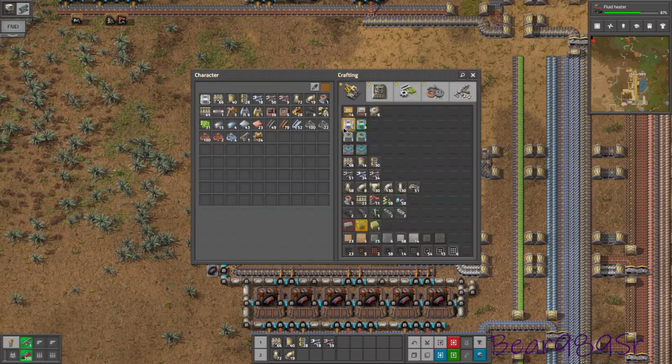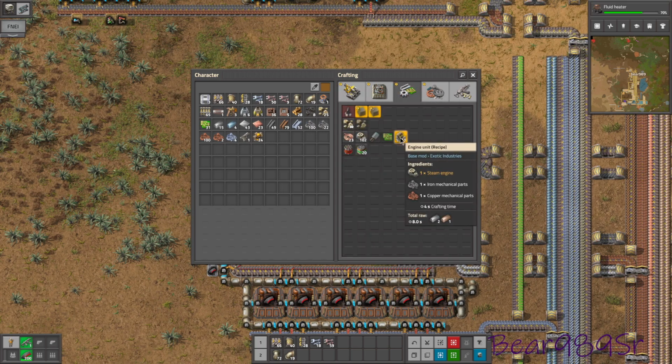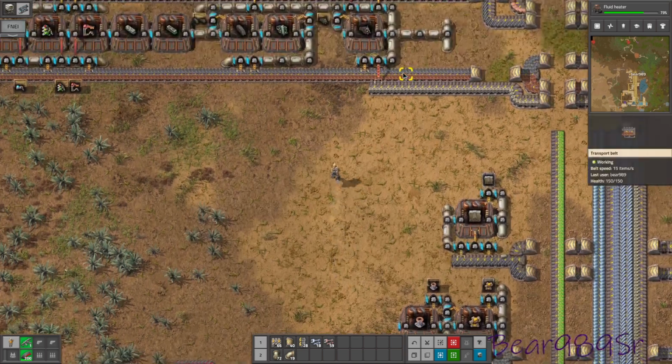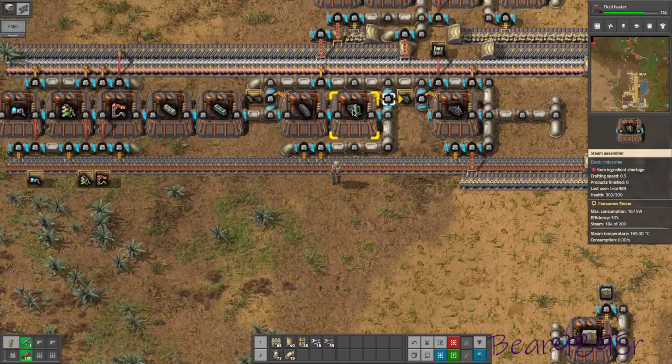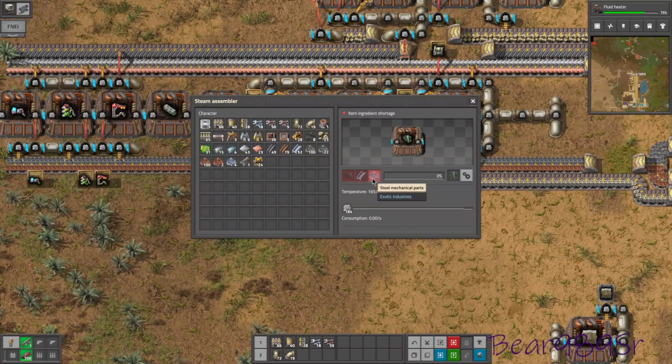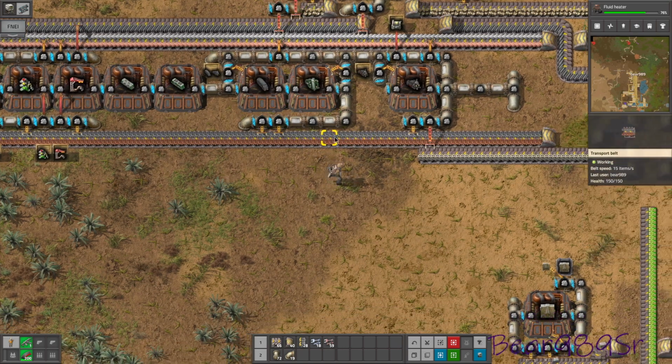We are going to get started on making engines and tanks today here in Exotic Industries. So we need steam engine, iron and copper mechanical. It's going to take 4 seconds crafting. And we have all of that here. The problem is that we're going to need to get steel into here to do these.